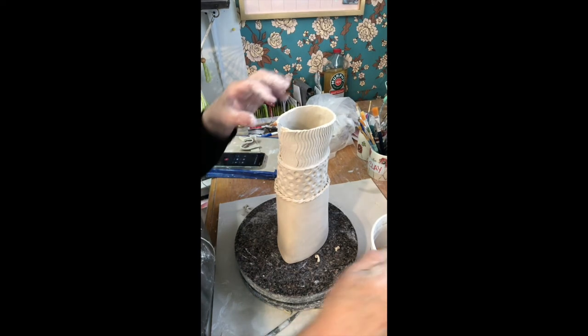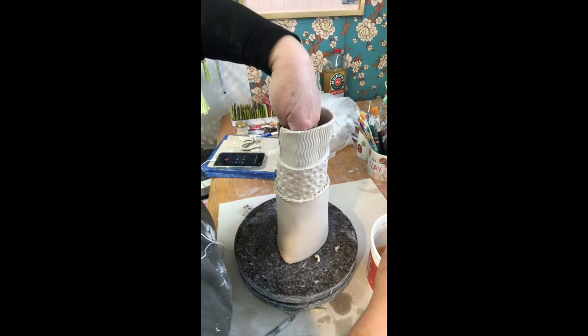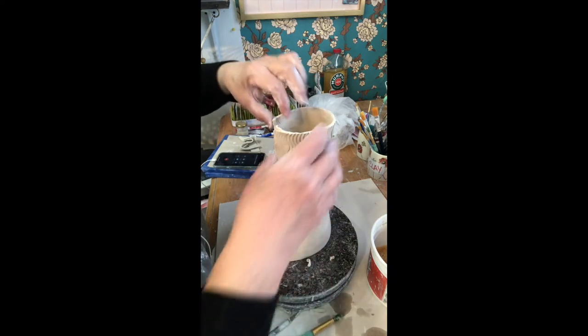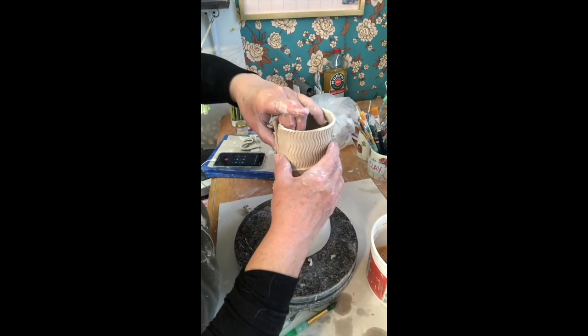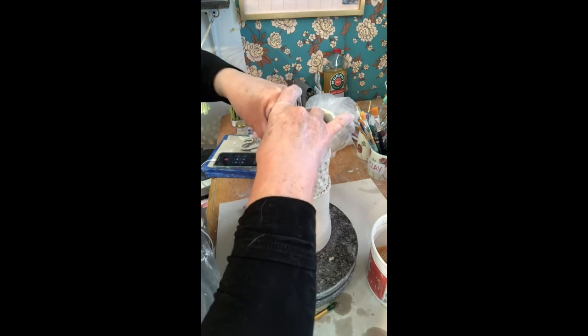So here we jumped ahead a little bit, and you see that I attached another row of textured clay above the first one that we did, and I also attached another rope of texture in between.